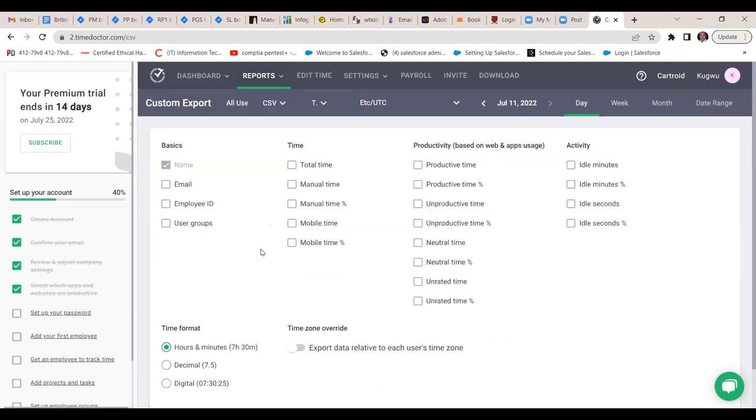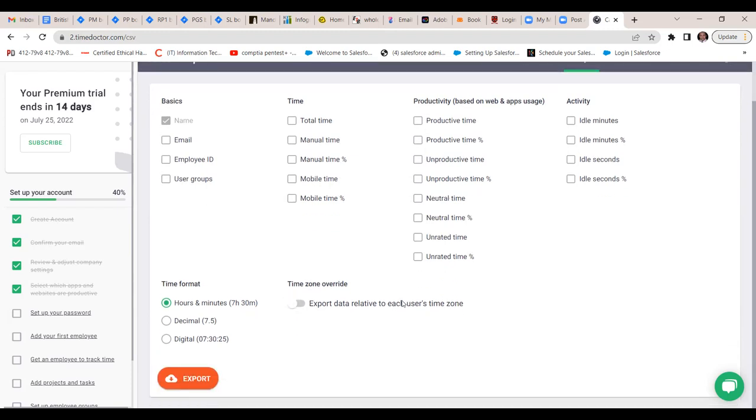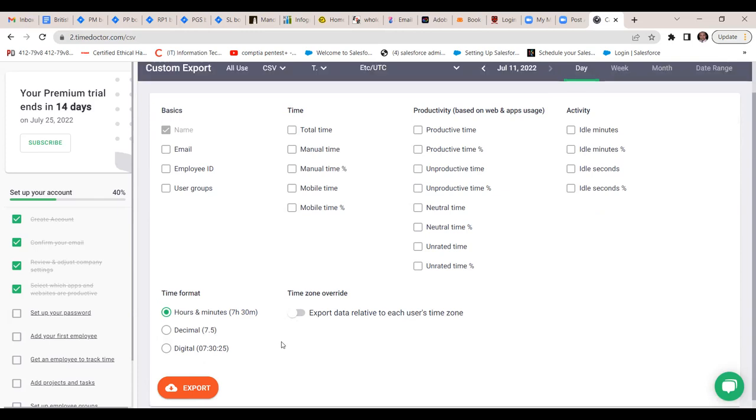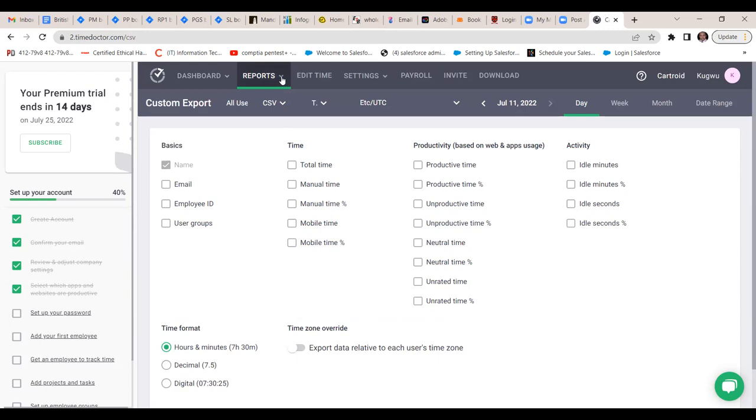And here is going to be the custom exports. We need to get reports of everything that is happening. You check what you need to be extracted and become a report that maybe the management will be looking at. So if you want productive time, if you want unproductive time, whichever one, you can check them here, and then you click export. You now download it in a printable format that can be shared within the organization. So this is how you generate everything you need to do with the timeline.